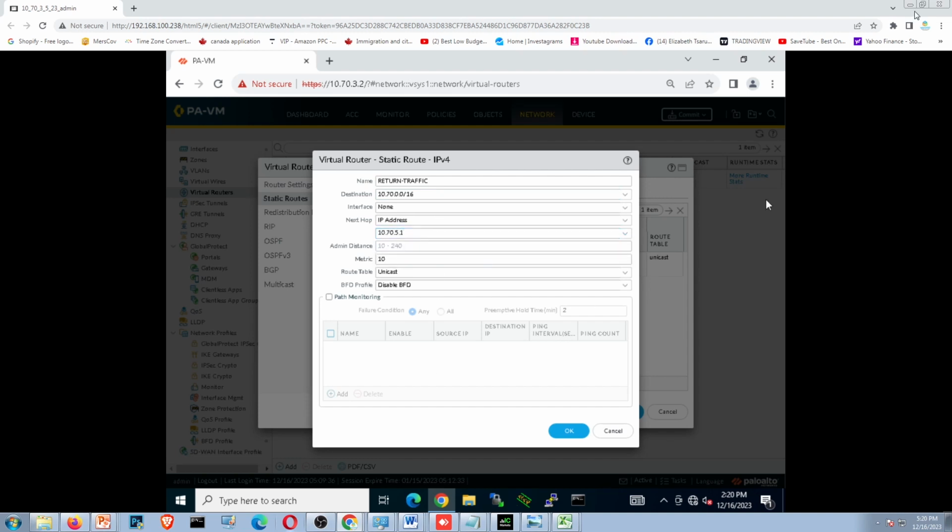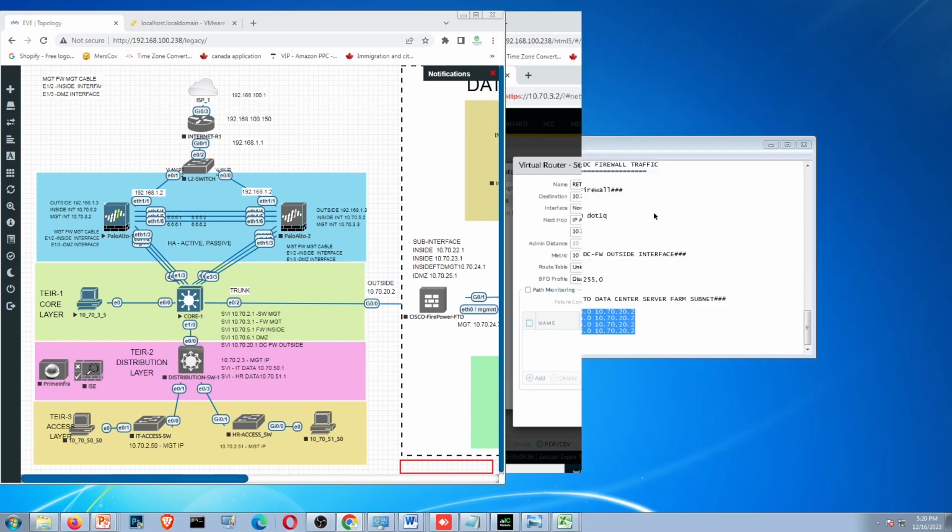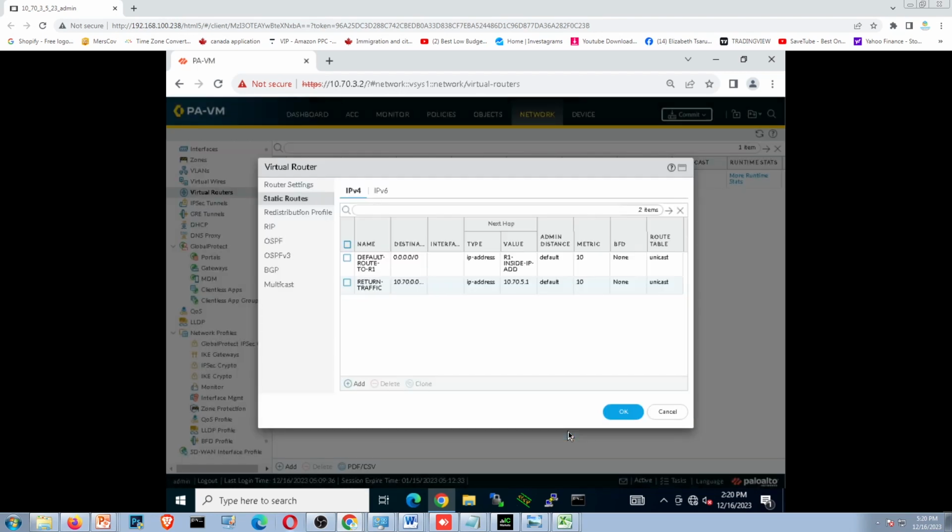So where is that? This is the one, the interface VLAN of the inside of the internet firewall, 10.70.5.1. Then press OK, and then press OK.